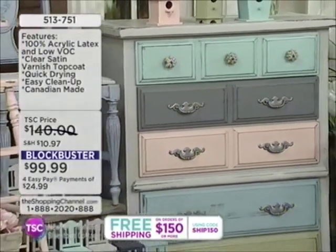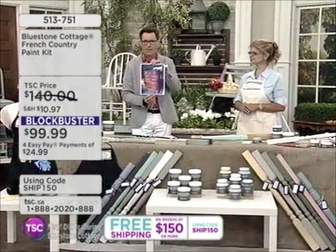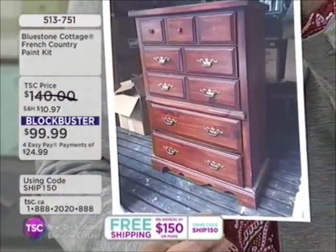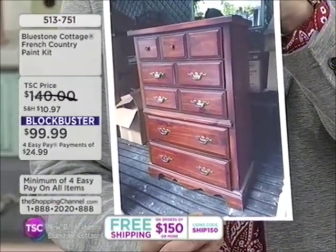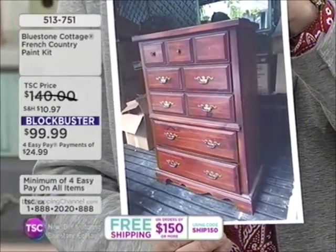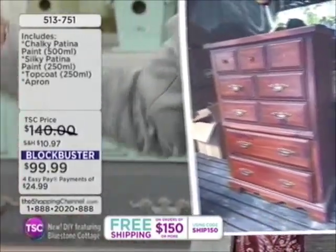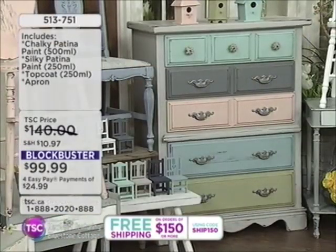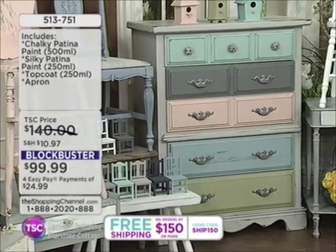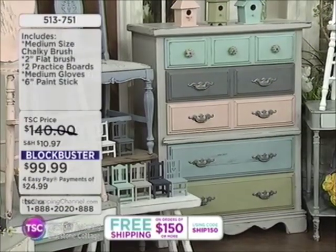With the kit you're receiving — this is a sample kit. So this is the before. Get a look at this — you will not believe the difference. We probably have something like this in our house as we speak. Isn't that beautiful? It's been relegated to a corner of the basement, next to the laundry, and you're thinking one day I've got to get Goodwill to come pick this up. Well, with our offer today — get a load of this magazine beautiful dresser. It looks like it came out of an expensive antique store. It has that country French look.